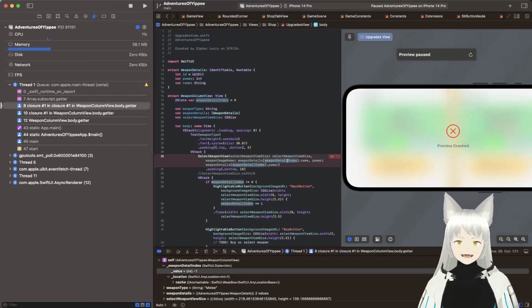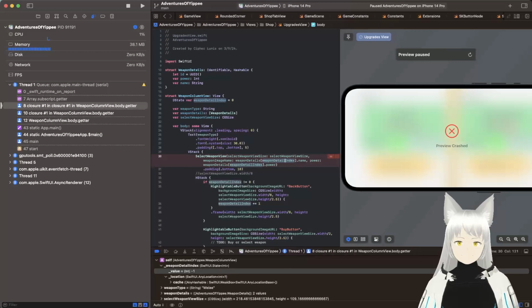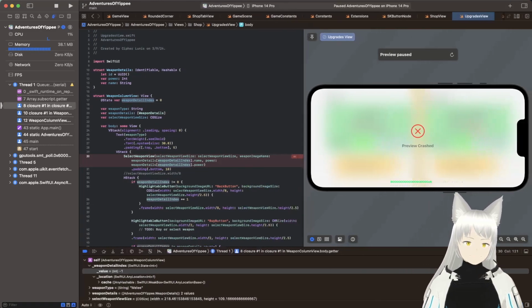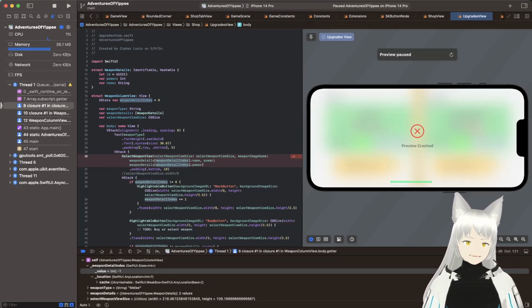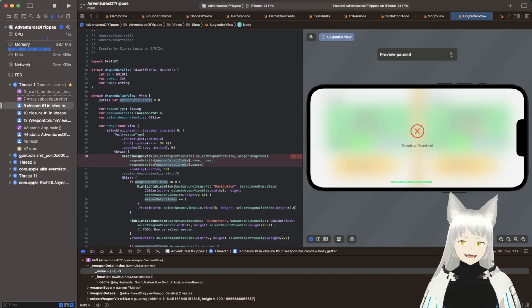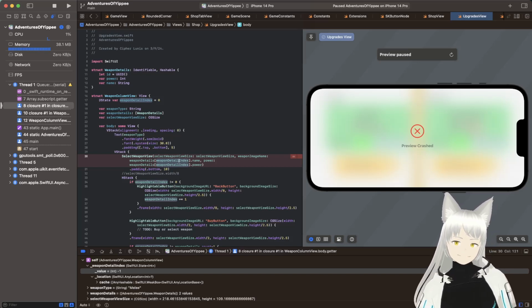Let's see, maybe we can check here better. You can encapsulate a secure accessor to avoid buffer overflow. Indeed. I think this is an index overflow, like array index.